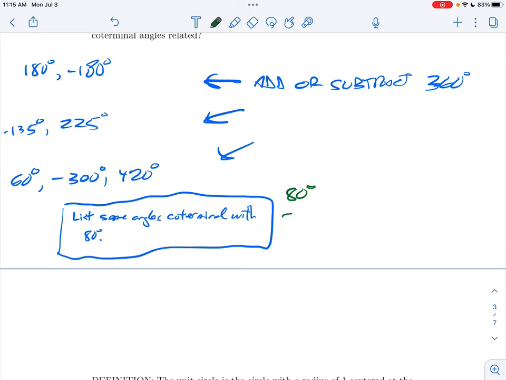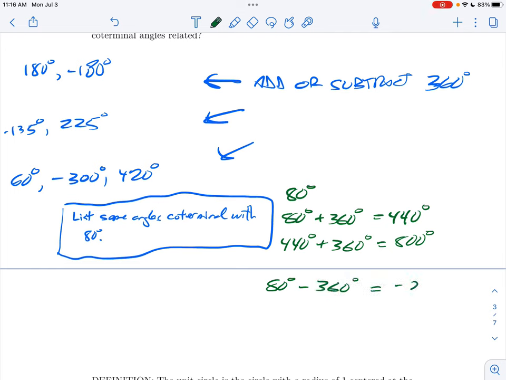I have 80 degrees, but if I added 360 degrees of rotation to that, I'd get 440 degrees that would point in the same direction. If I wanted to, I could add 360 again, and I would get 800 degrees that would point in the same direction. Or I could start with 80 degrees and subtract 360 degrees, negative 280. And I could do this as many times as I want. So anytime you have an angle, there are actually lots and lots of angles that are coterminal. At a certain point, we probably want to deal with smaller numbers. But if you really wanted to, you could say, oh, I actually have an angle that's 90 million degrees. That's the legit angle.